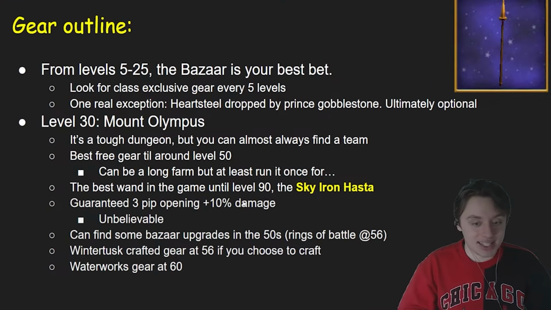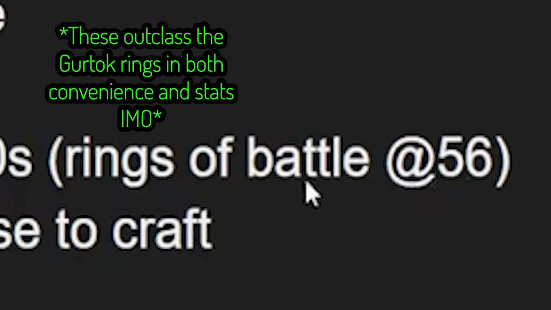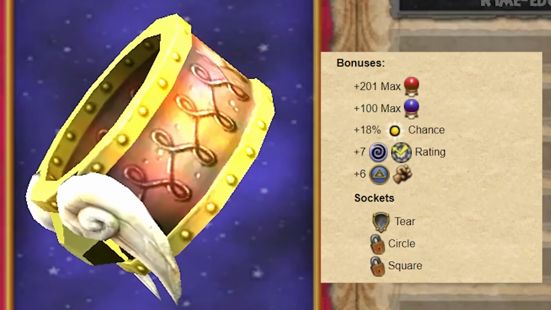But Sky Iron Hosta aside, you can find some bizarre upgrades in the 50s. The Ring of Battle, I think, is an important note. You get it around level 56. It gives you school-specific damage on top of the other stats that rings give you. It's very nice. I highly recommend picking one of these up in the bazaar at some point. The Winter Tusk crafting gear, again, if you did crafting, you'll get rewarded because you get it at level 56, and it is very good.